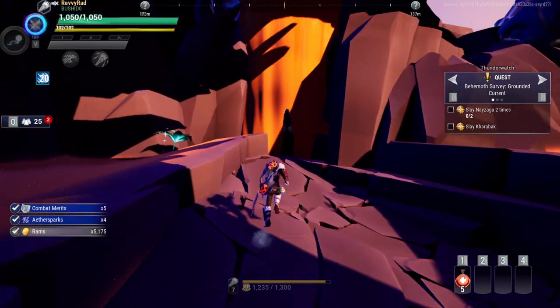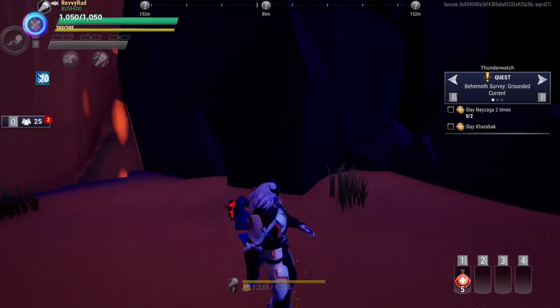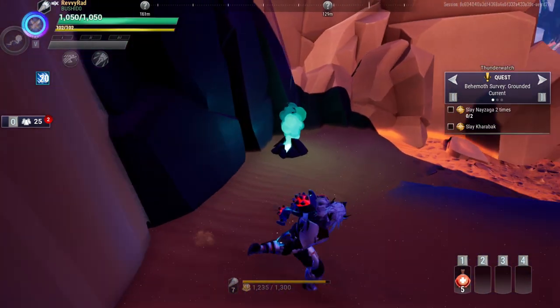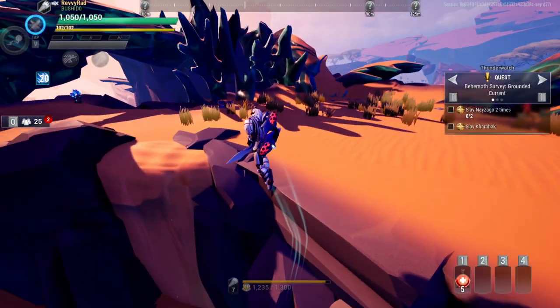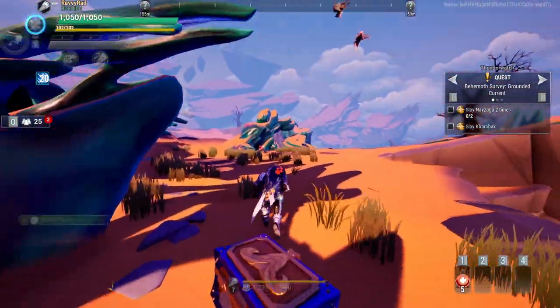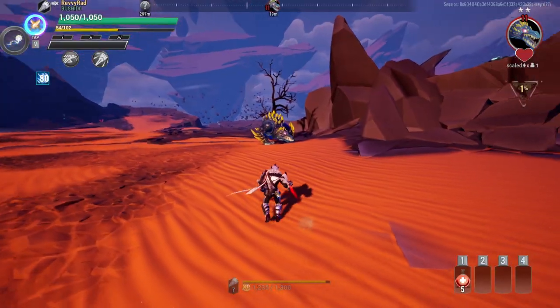Combat merits. That's what we want. I think there's one behind here, too. Wait, I hear something. Is it above me? It is above me. Got him. That's a Nezaga right away. Let's go. Slide at me.